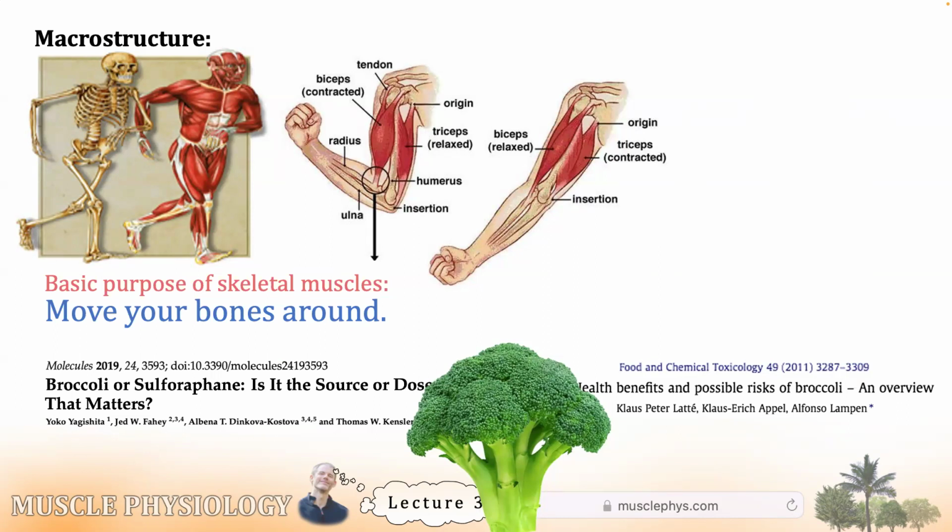They can't go collect food. They can't run from predators. They can't swat away pests. Plants have to synthesize pesticides to protect themselves. Things like sulforaphane. When we ingest sulforaphane, we actually upregulate our body's own natural defense system. We get a chemoprotective effect. We'll talk about this later in the semester.